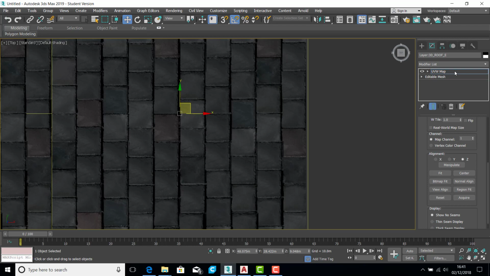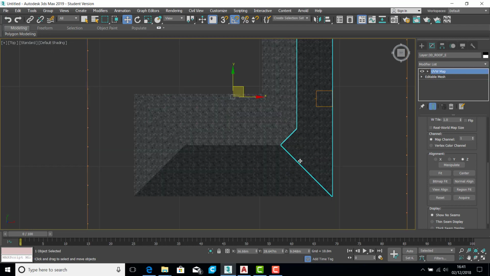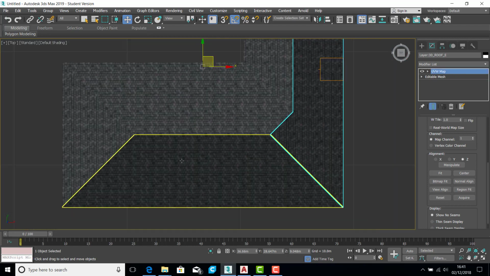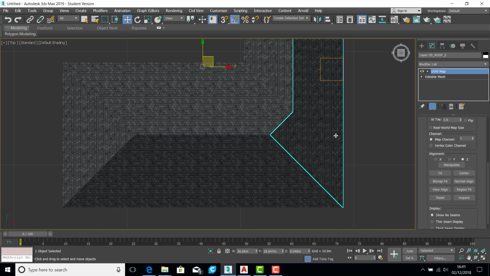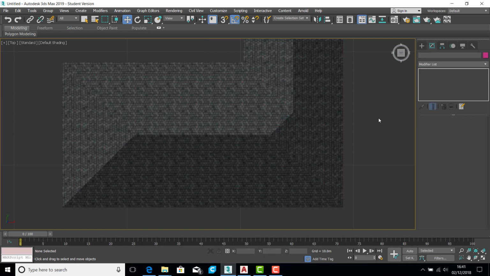Deactivate the object and the mapping, and that's just got a realistic sized slate texture on 4 different faces of the roof. Depending on how tricky your roof is, you might have to break it into more parts than that.